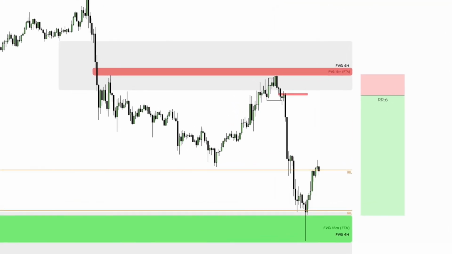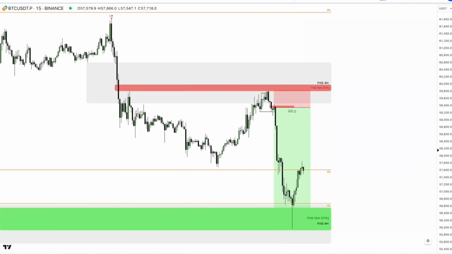As you can see, the price was perfectly delivered from one institutional zone of interest to another, and our trade closed within 3 hours. Thus, our setup, based on just 3 steps of analysis on the higher and lower time frames, demonstrates clarity and efficiency in execution. Now you can see how these simple yet powerful steps can lead to precise and successful trading decisions.